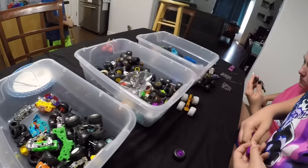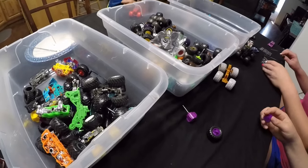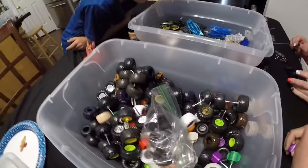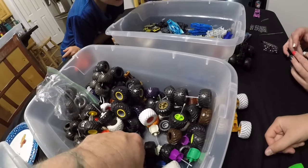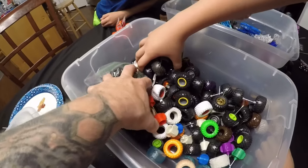Black tire. I'm gonna put it on. Then this one. This one is actually backwards too. Let's see, is there another full axle? Okay, mine's purple. Technically done. Yours is technically done. We just have to wait for it to dry. That's done.